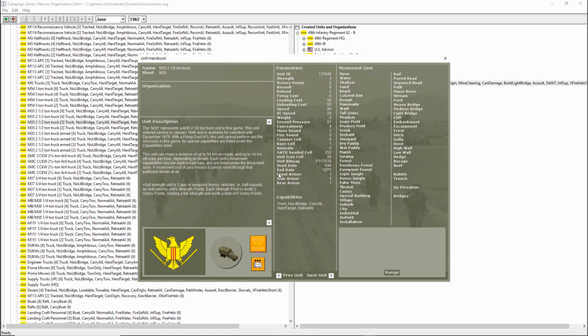So for those that were interested about modding the game to have the vehicle pictures, you can do so. The vehicle picture will show up here, just as an FYI. I don't know the standard sizes off the top of my head, but if you go to the forum, they will probably be there.